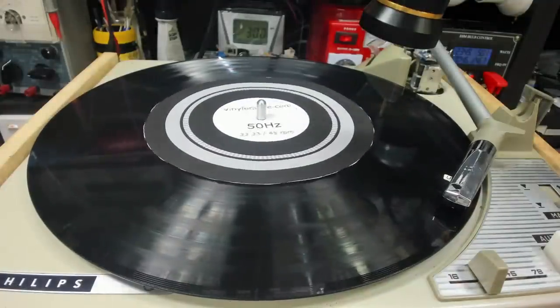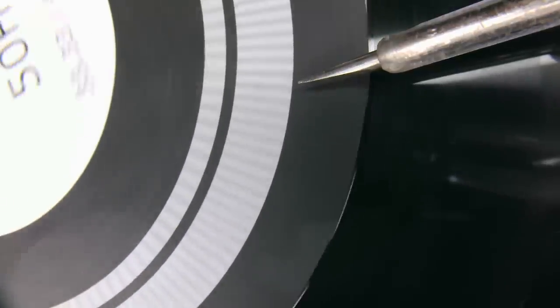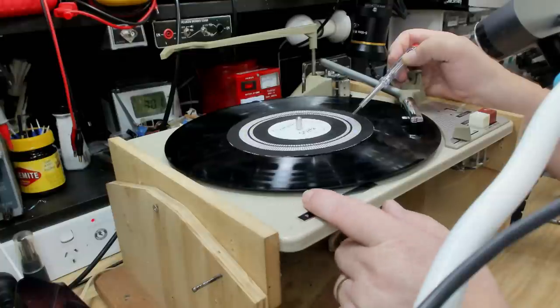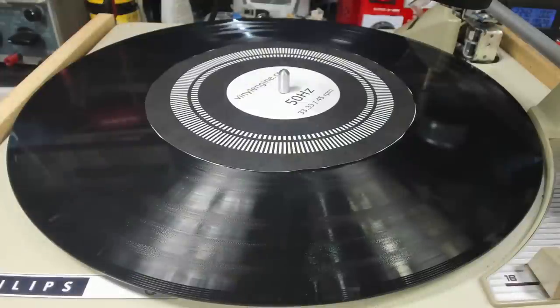I need to turn on a fluorescent light. It's definitely going fast. Those lines, the black lines, should be stationary. So if I slow it down with my finger, I can stop them, I can go backwards. Yeah, it should be there. So it is going too fast. I'm not sure what to do with a motor that's going too fast. Too slow I can fix, but too fast there's not much you can do.